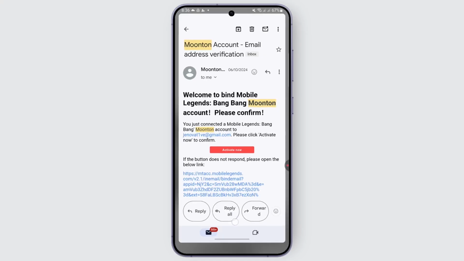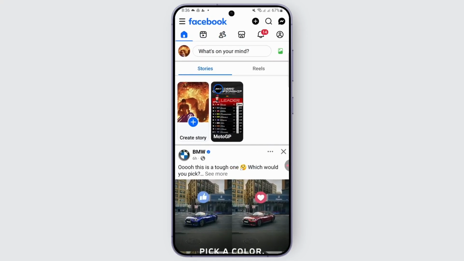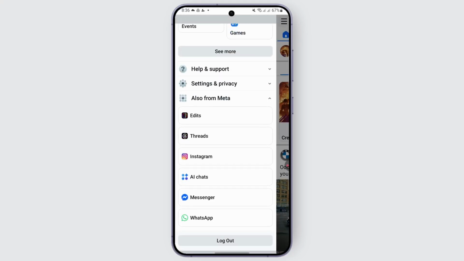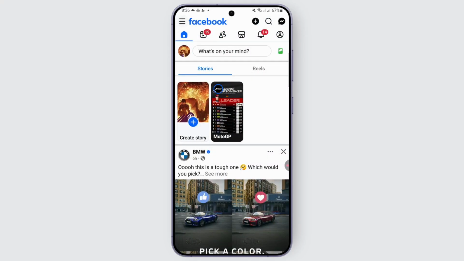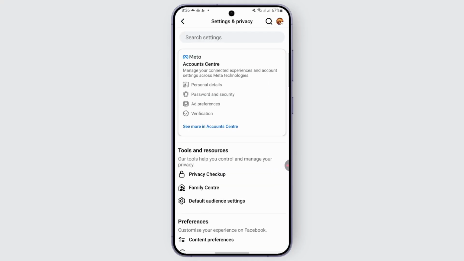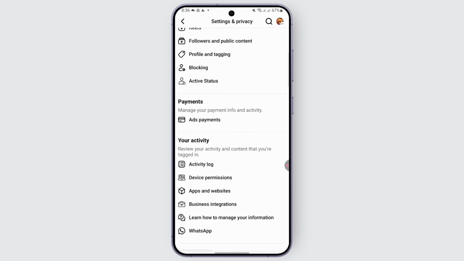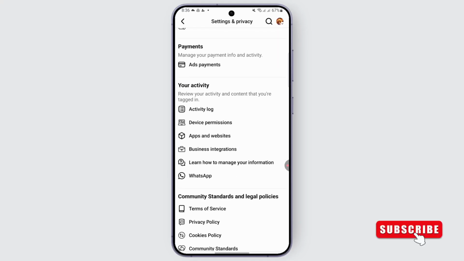If you do not want that, you can head over to the Facebook application as well. Open up Facebook, and once you open it up, you can head over to the menu at the top left. And once you open it up, you can head over to settings. Look out for settings and privacy, drop it down, and open up settings of your Facebook. Now, once you open up settings, you may scroll down from the given options and look out for the section of apps and website and tap on it.